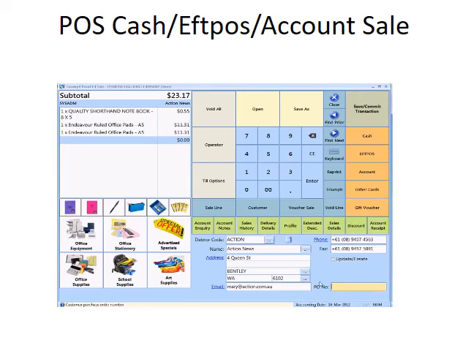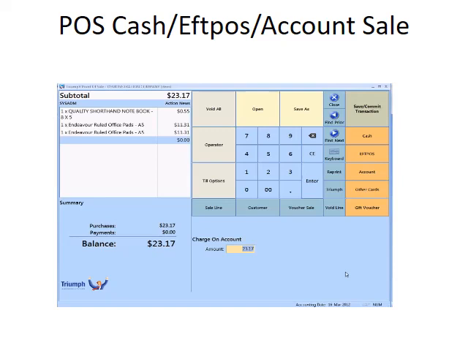You have the ability as well, if it's a new debtor you want to set up, you can actually update or create a new debtor, or you can be changing details about their address and phone numbers and updating the standard Triumph system on the fly, all driven by security. If I process through there, how much do I want to charge onto the guy's account? So I can charge multiple transactions, so he could have paid some on account, some on cash.